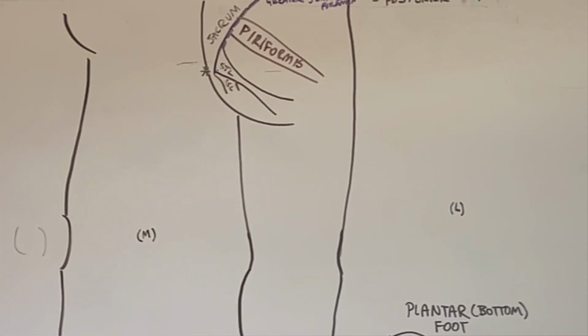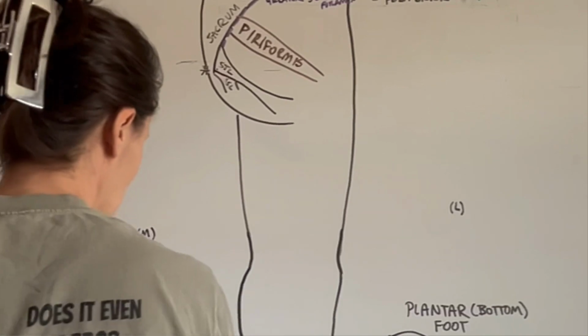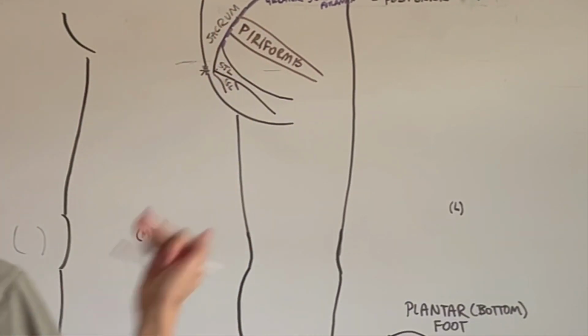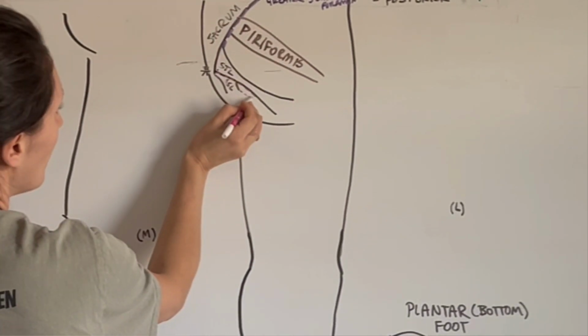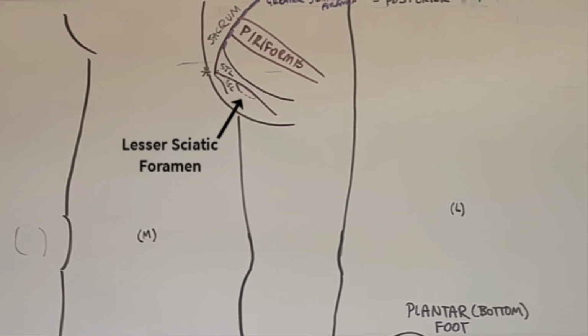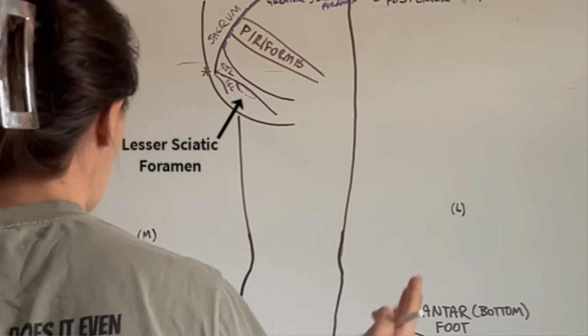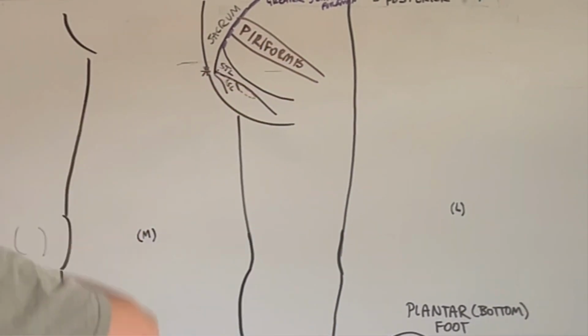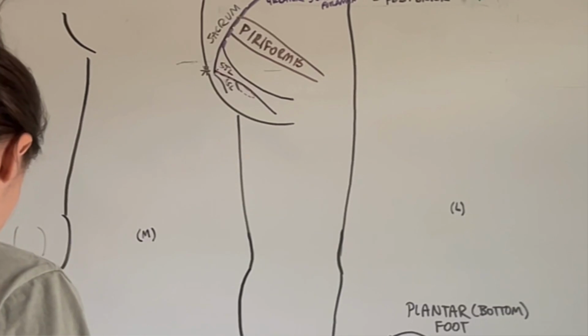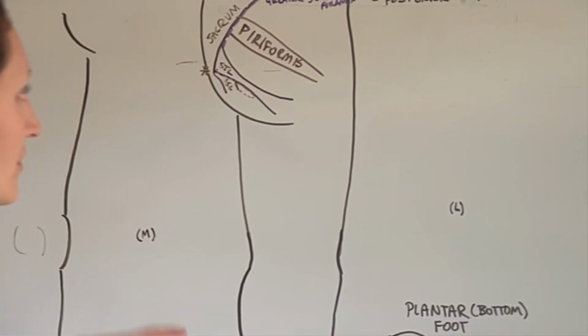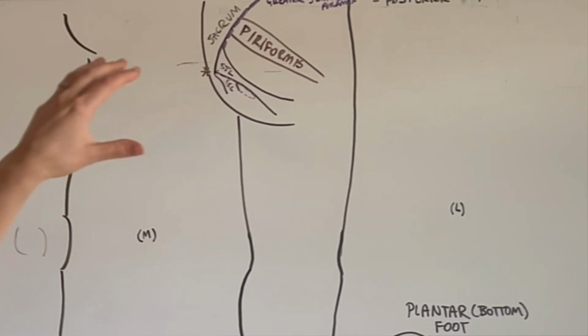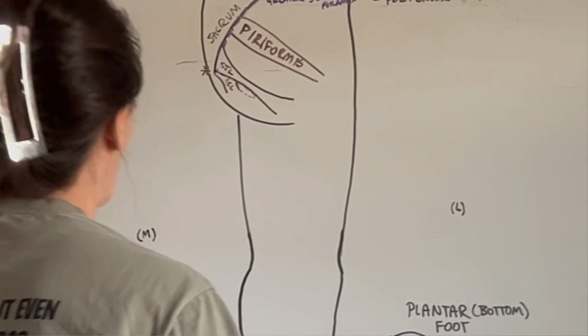That's going to get covered up, so it's not really going to matter. But I wanted you to know that the space in between those two ligaments and the hole created by them is the lesser sciatic foramen, which is a gateway from the gluteal region to the perineum. All right. Those are our landmarks to start to understand this area. Now we can actually talk arteries.